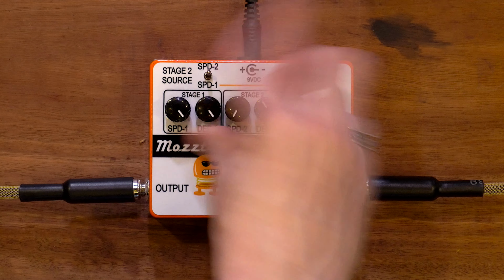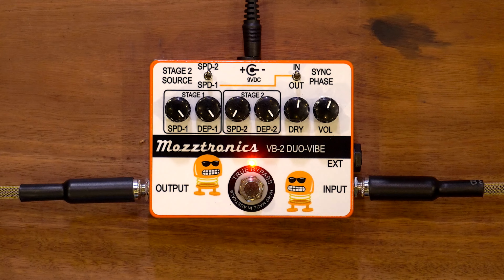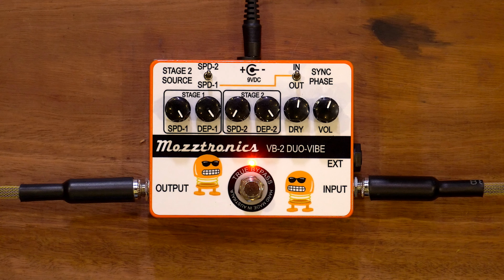If, for example, we turn up the depth of both all the way, with one completely slow and one completely fast, this is what it sounds like. I might play an F chord because it's annoying. G.